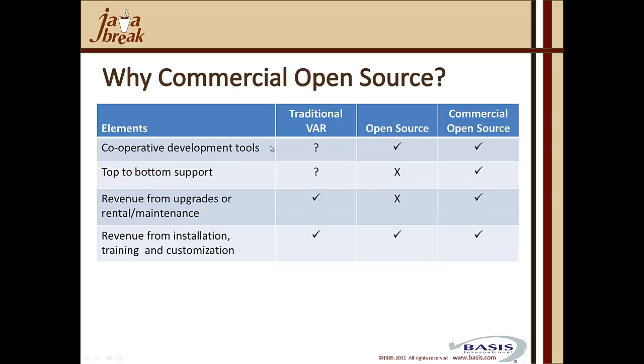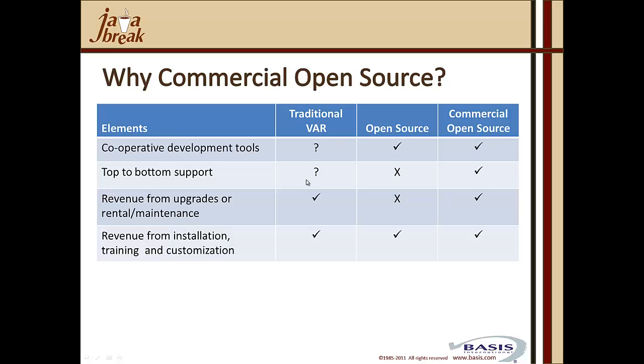Cooperative development tools, in the traditional VAR world, are generally not available unless you're part of that fee-paid open source or access to source code component, and generally those tools are few and far between. Open source, naturally enough, needs the ability for diverse entities to cooperatively work on the same product, and similarly in our world, we've leveraged open source tools like SVN to provide remote access and remote contributions towards that common product.